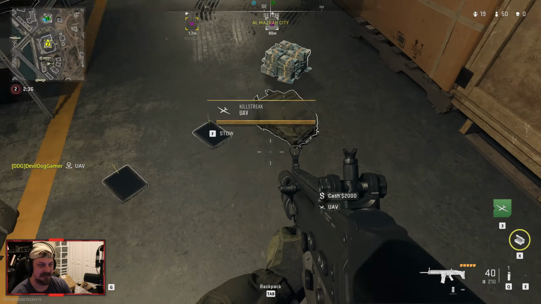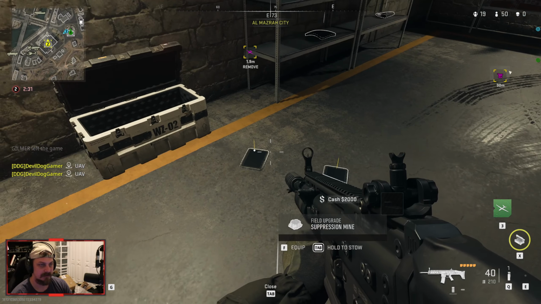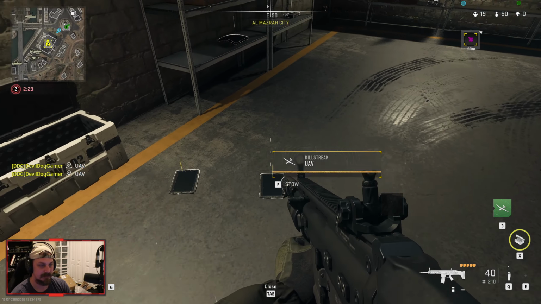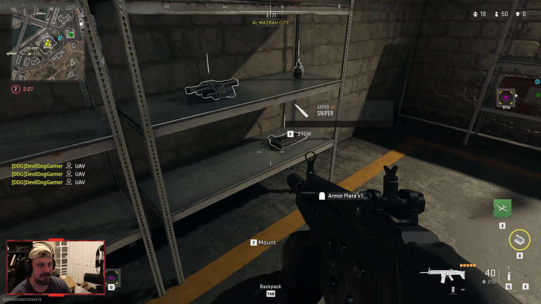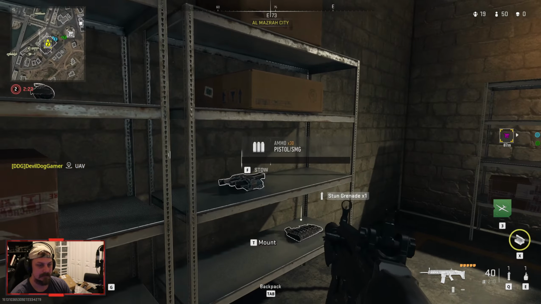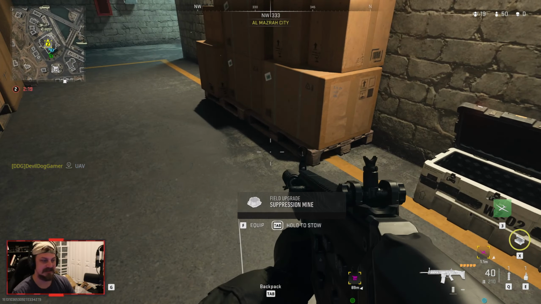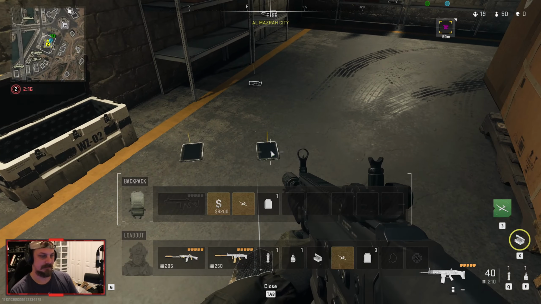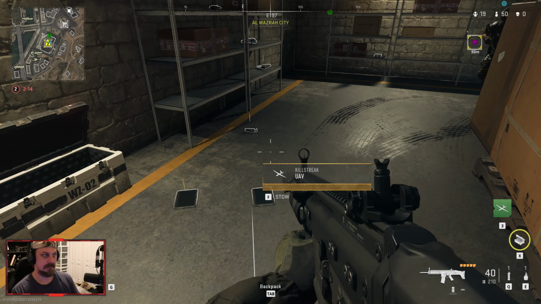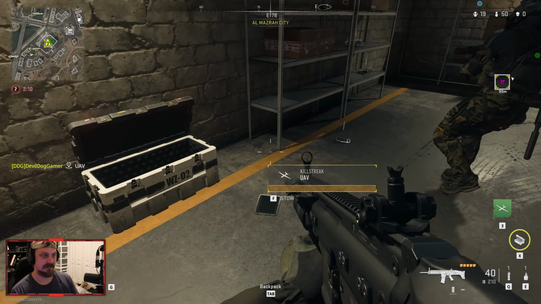I have a ton of UAVs here. Someone get over here and grab these two. I have two UAVs right here. I'm coming. Both of them are on the floor in front of me. Yeah, just both of you get one each. Copy. Maybe I'll stow the portal radar. There's another one right here. Stow that.